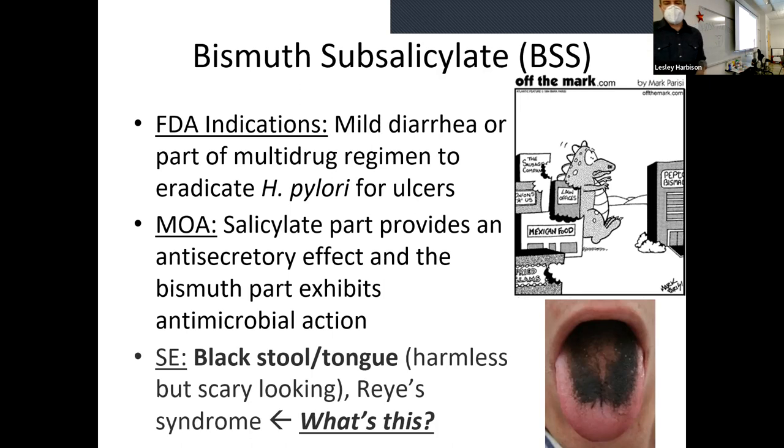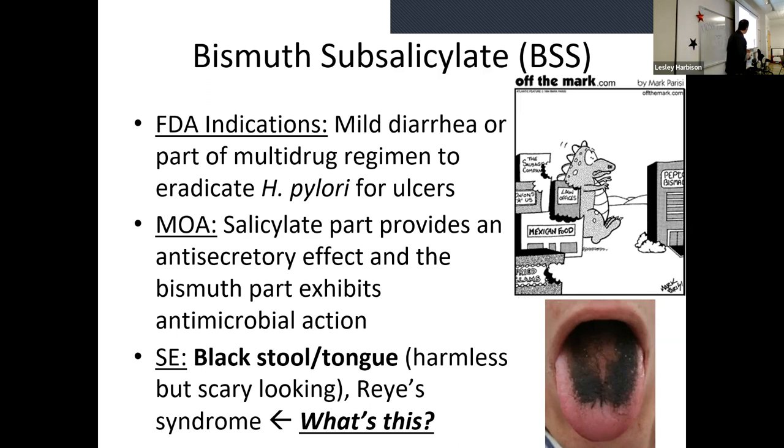One of the side effects is black stool or black tongue. It's harmless, but gross. Usually it just scrapes right off, and you can rinse the mouth out and get rid of it. But this is the medication oxidizing and rusting, essentially, in the mouth. You get a black stool, which makes people worry about blood in the stool, but it looks different. It's not black and tarry, and it's not gritty, sandy. It just turns a darker color. So it is harmless, but can be freaky.